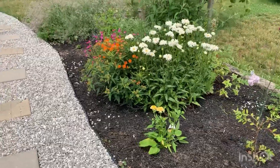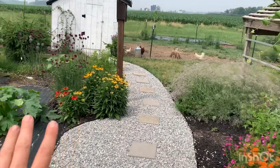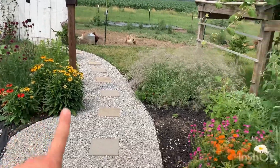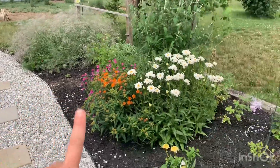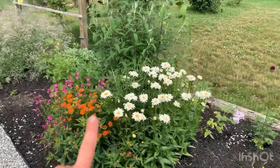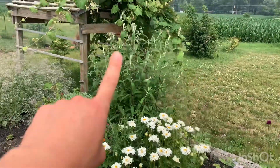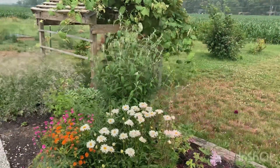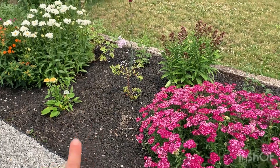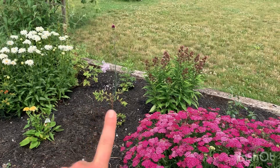This is where the double coated echinacea ended up — over here by our birdhouse I have quite a few echinacea, and I thought it would kind of draw that interest over into here. This is backed up by some daisies, butterfly weed, penstemon, and a butterfly bush that will bloom mid to late summer. There's also room for low-growing plants right in here, and there's a blueberry bush right in there too.